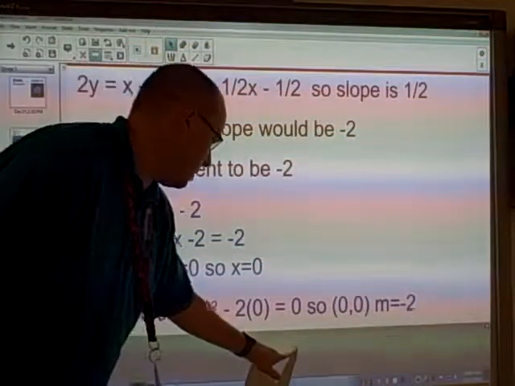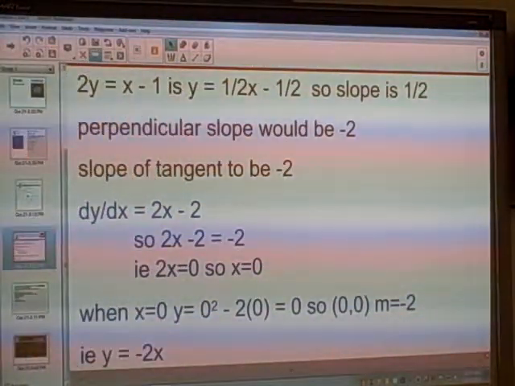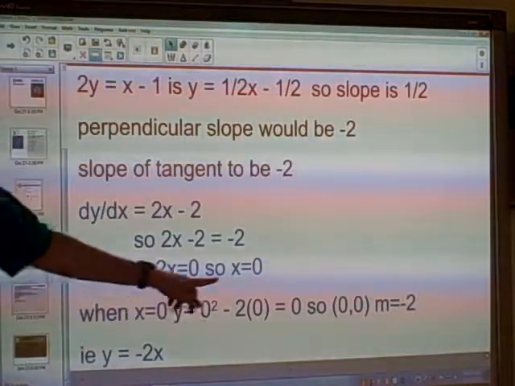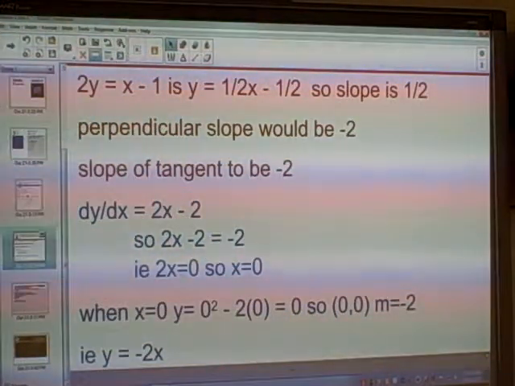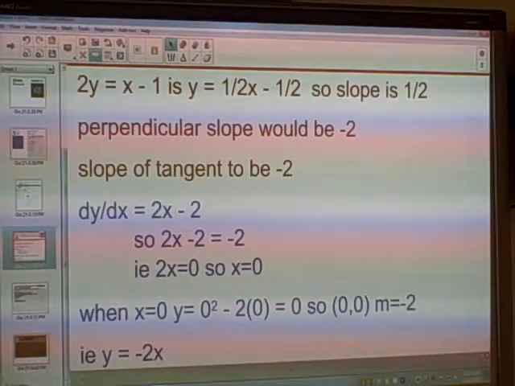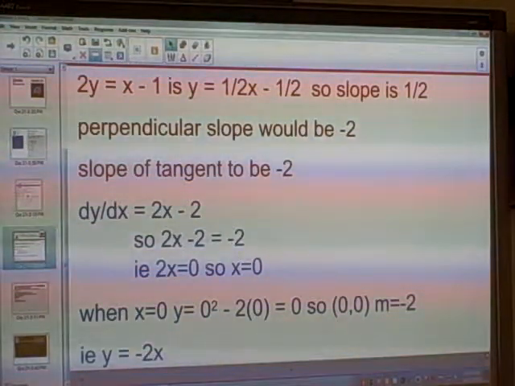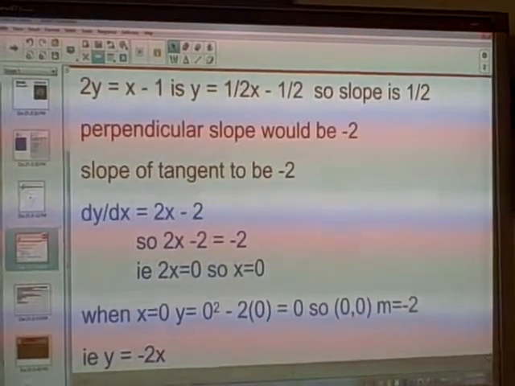Therefore, we can just go ahead and write the equation straight away. Y equals -2x. We can see that it has a y-intercept of 0, so y equals -2x plus 0 would answer that question quite nicely. Or if you prefer, 2x plus y equals 0 in standard form.